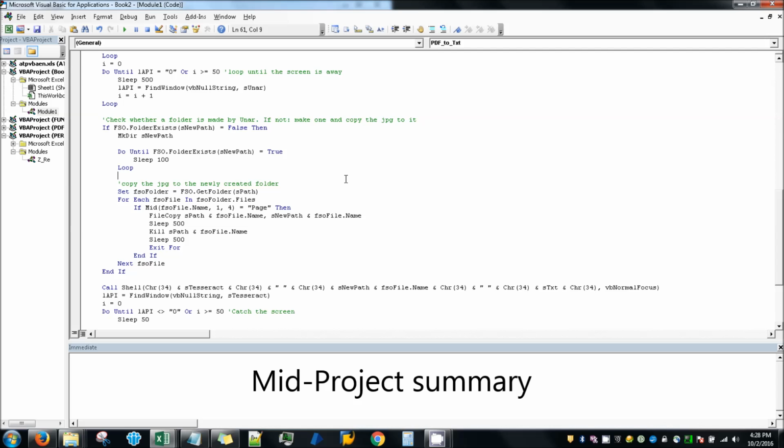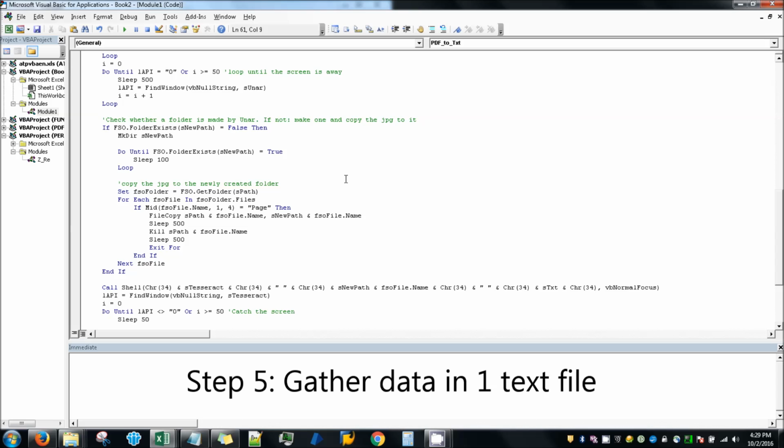So now we have a script which goes through all the PDFs. It converts the PDF to images. Then it will make sure that the images are always in a folder named after the PDF name. Next, Tesseract will be applied on every image, which means that in the same folder of the image, we will have text files with the text of the image. So the only thing that we need to do now to have a one-on-one between the initial PDF and the text file is to add all the different text files from the different images into one.